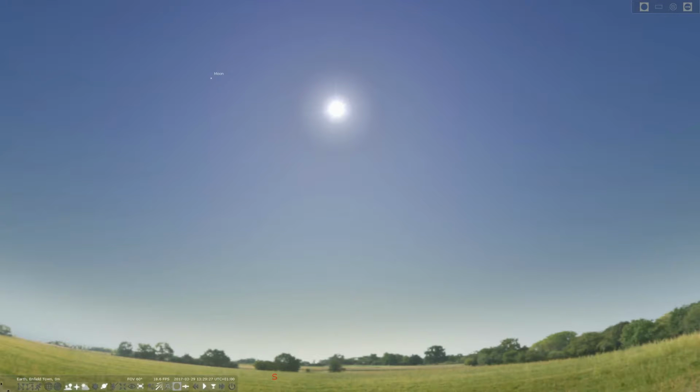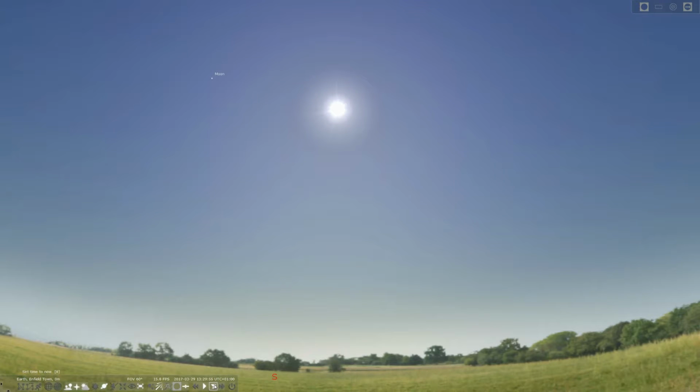So in Stellarium it's important to remember you can control time. You can go to a specific time in the future or a specific time in the past to view particular astronomical events like eclipses and transits and so on. You can have a look at those if you know the date and time, of course, but you can also control the view that you see, and I'm just going to give you a little demonstration of how that works now.